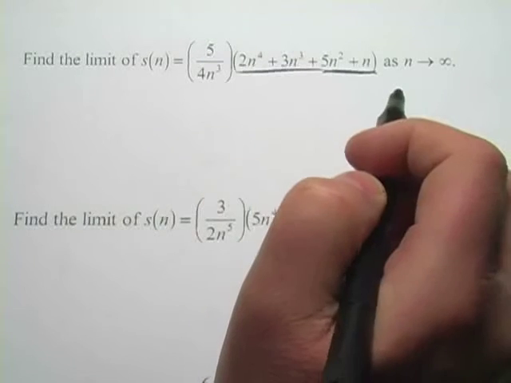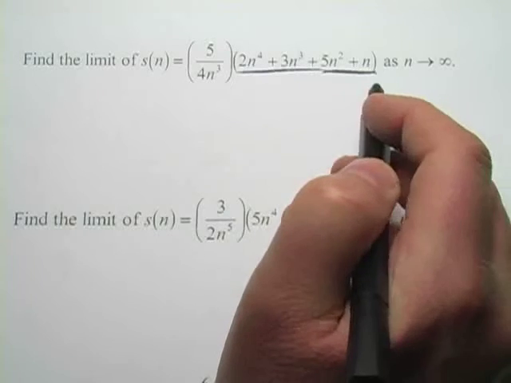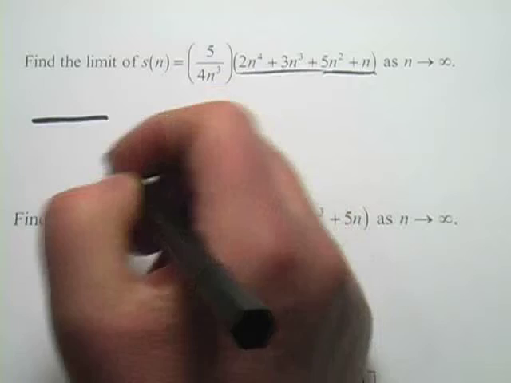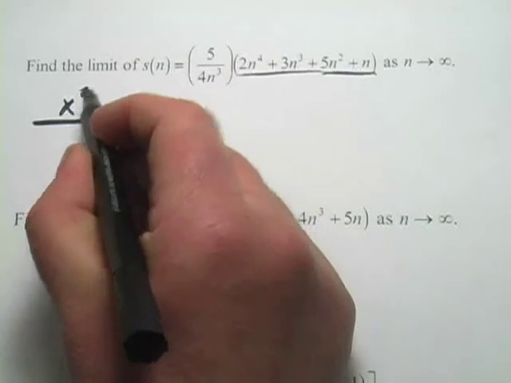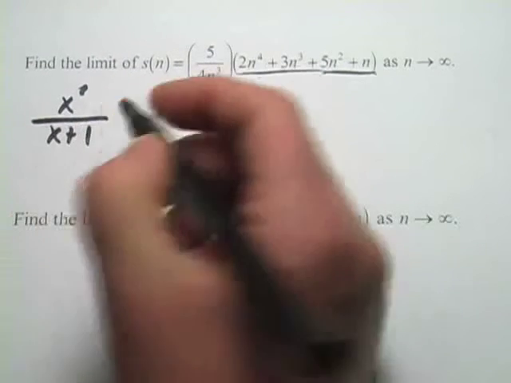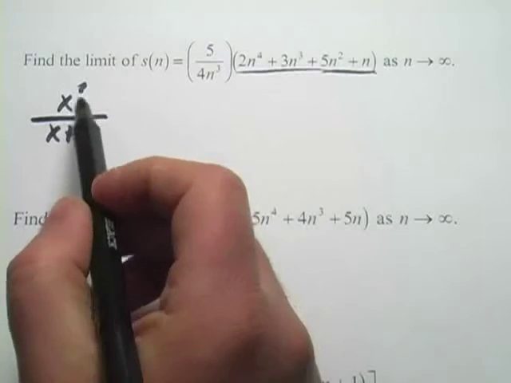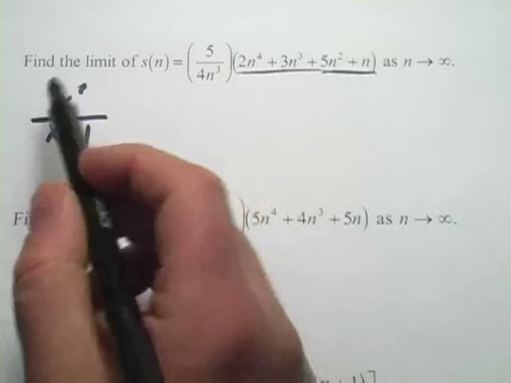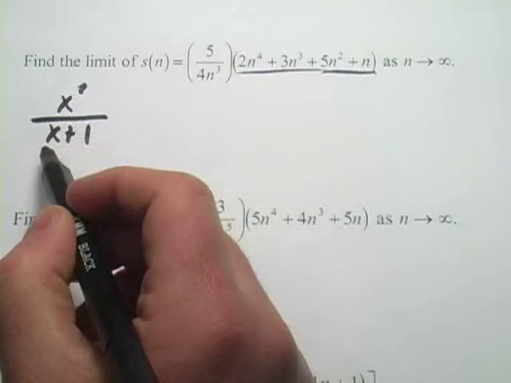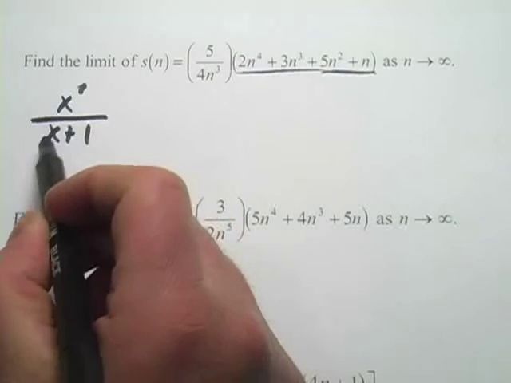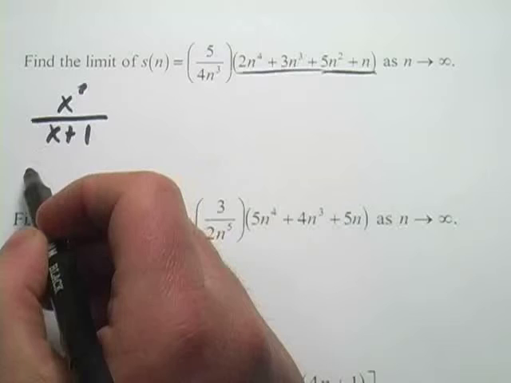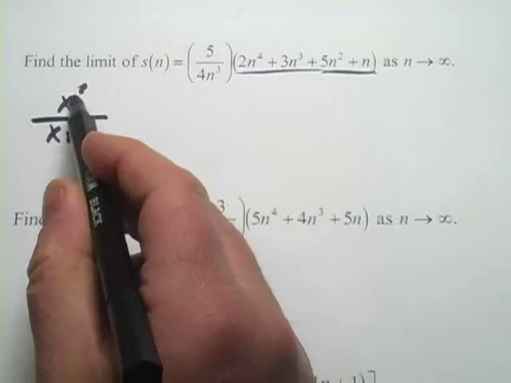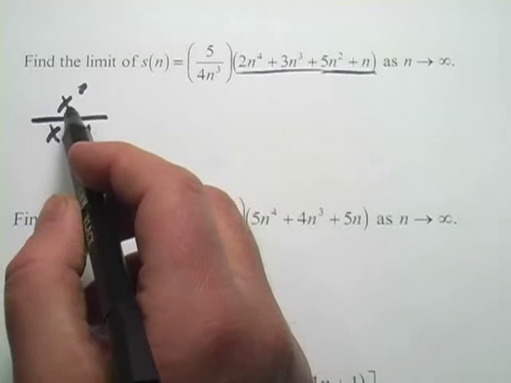So let's think about this in a little bit simpler of a context first. If we have a rational expression, where the power of x is bigger on top than on the bottom, what happens when this approaches infinity is the x squared term gets much bigger much faster than the x term. So it's as if this x term pales to insignificance compared to the x squared term because the numbers are getting so big, and when you square a really big number, it gets really, really big.